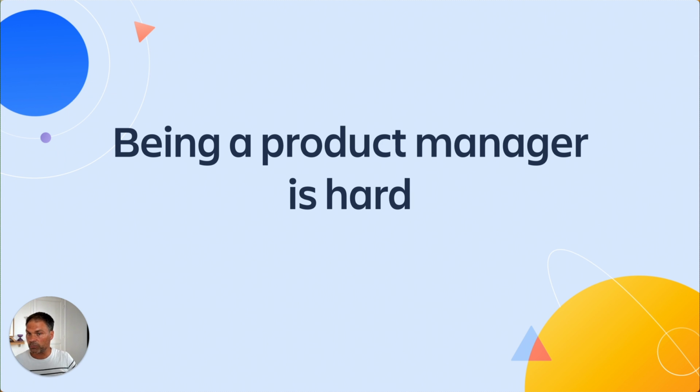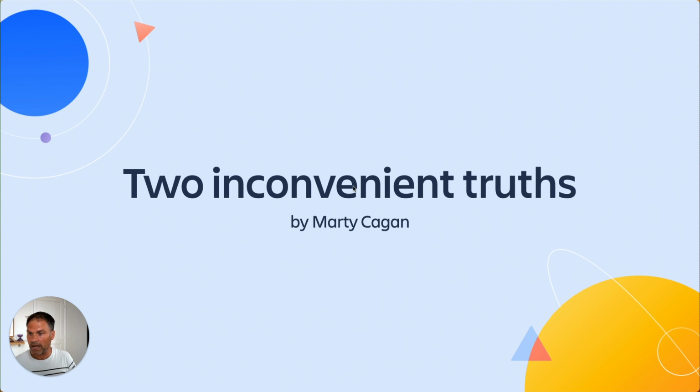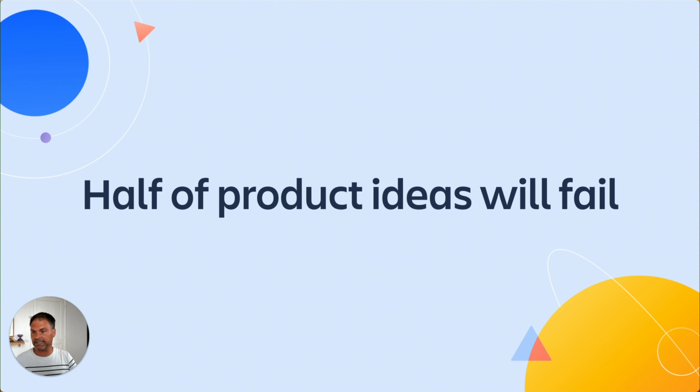And to make matters worse, our job is really tough as product managers because of something that someone pinpointed 10 years ago and that is still not accepted out there. Marty Cagan, back in, I think it was 2010, was already talking about the 2 inconvenient truths of product. And the first such truth is that half of product ideas will fail. I'm a living testament of that. In my career as a product manager, I can list all the projects and products I worked on, and I can tell you half of them failed. Easily. They either failed massively, or they just didn't quite deliver what we were expecting from them.